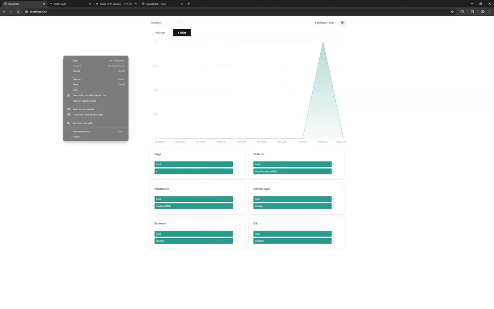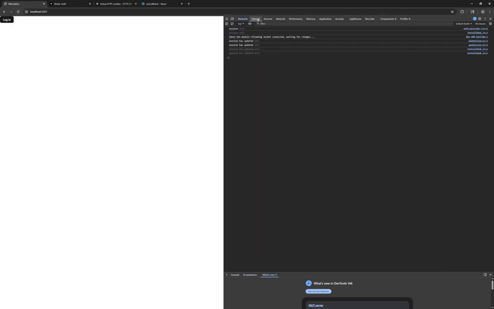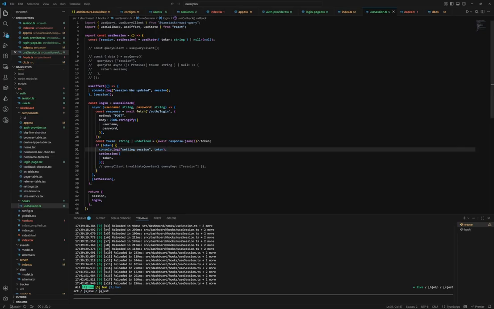Oh, what just happened? Refresh. Yes. So session is updated. These are all being logged twice because of the React dev mode thing, where it calls all hooks twice. So session, setting session, and session has updated. So that is actually working.